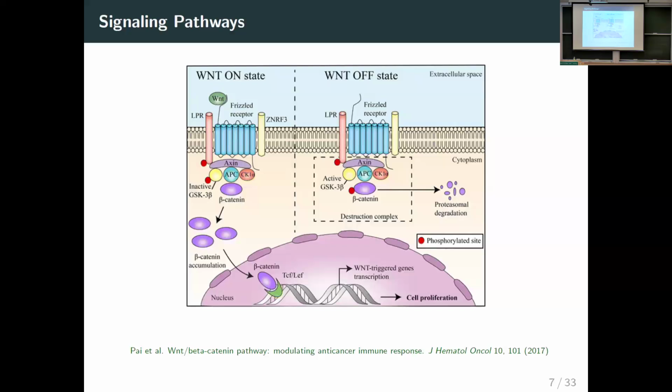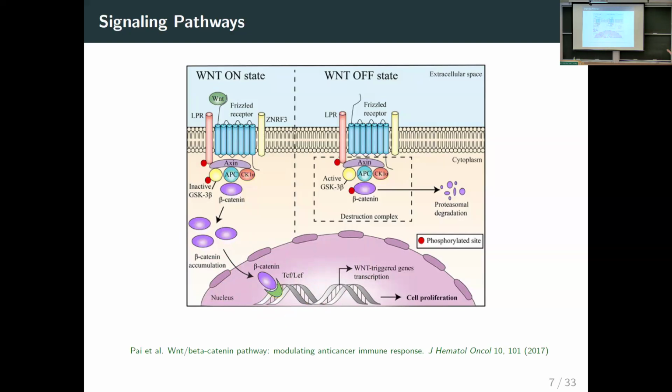All right? And so here's an example of one type of signaling pathway. People really want to understand this Wnt pathway because it's associated with certain cancers and certain neurodegenerative diseases. And so what will happen is, you have it in the Wnt on state, right? A signal is being sent down, and you're going to have too much beta-catenin. It's not going to be regulated. It accumulates. And then the signal gets sent to the nucleus, and you have cell proliferation, which is not necessarily what you want in cancers.